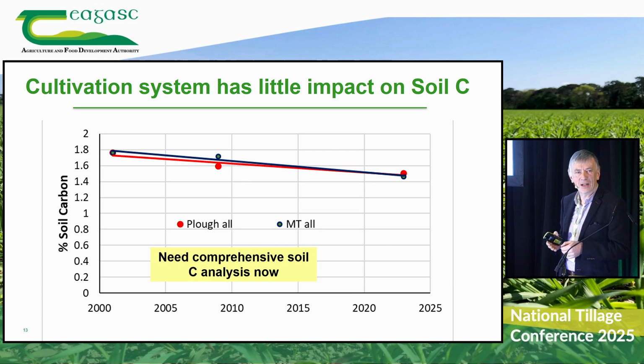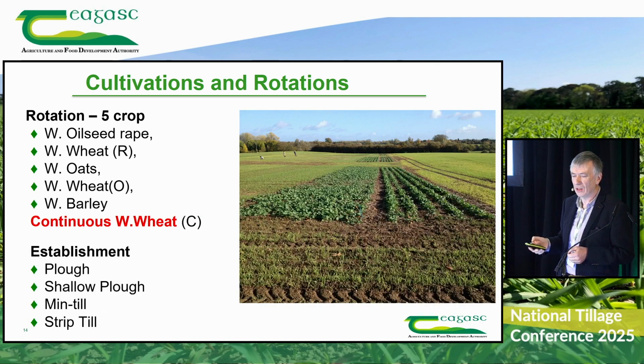When we looked again last year, we see virtually no change. Same levels of soil carbon in both systems. So what we're saying here is that really the effects on soil carbon are probably quite small over time, but we do need to do more work on this particular area.